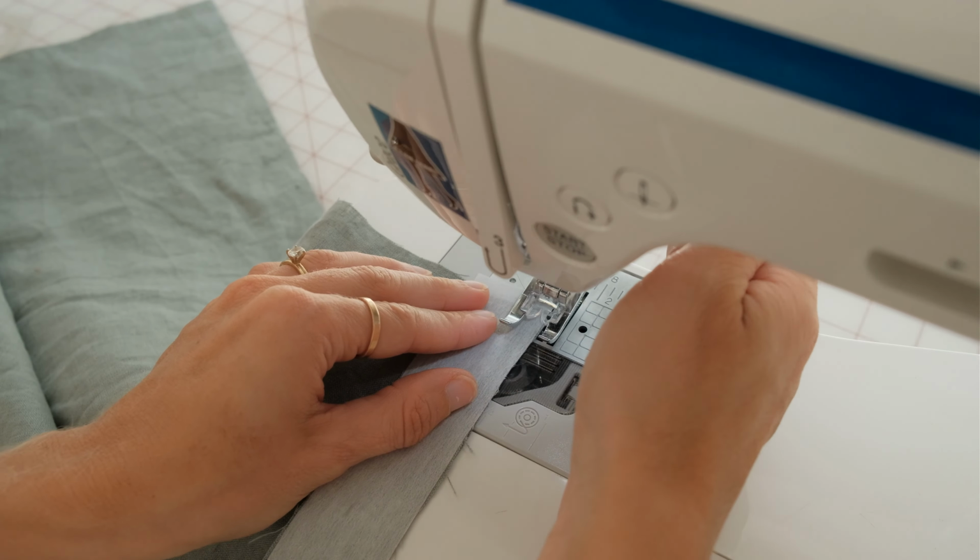Now fold the side at 1/4 inch and press. Fold the placket towards the wrong side of the bodice and sew a top stitch down the bodice to finish the placket. Repeat this for your other bodice piece. Now we're going to focus on the buttonholes and the buttons.